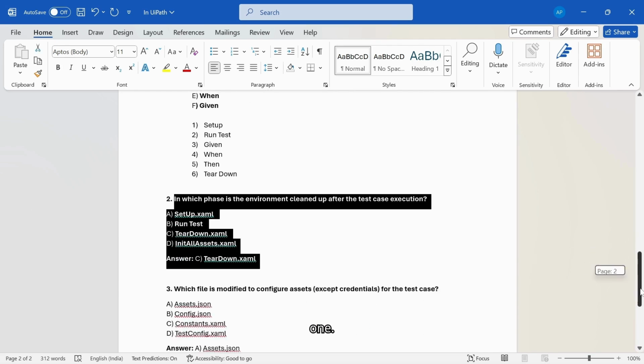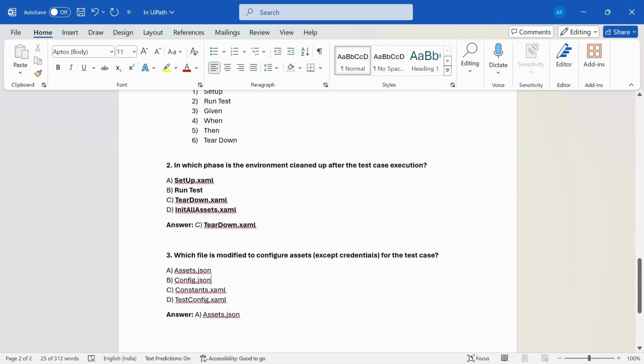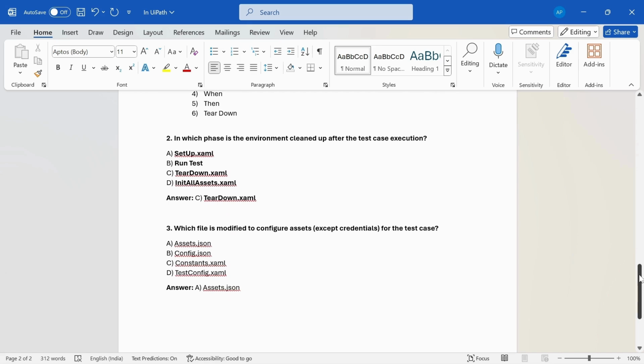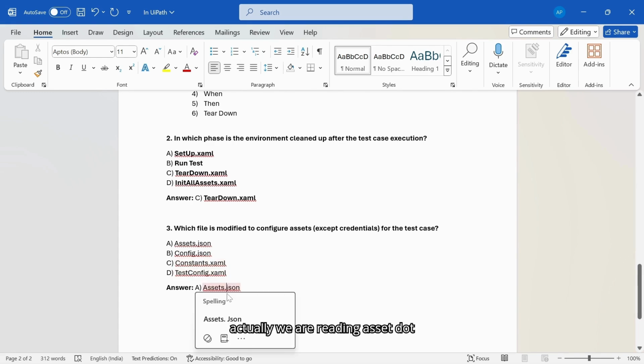Then third one, which file is modified to configure asset except credential for the test cases, right? So you can see asset JSON, config, constant, test config, but here actually we are reading asset.json.